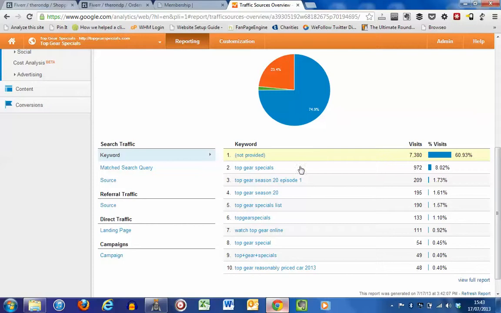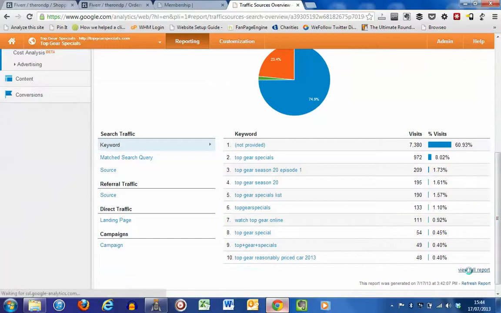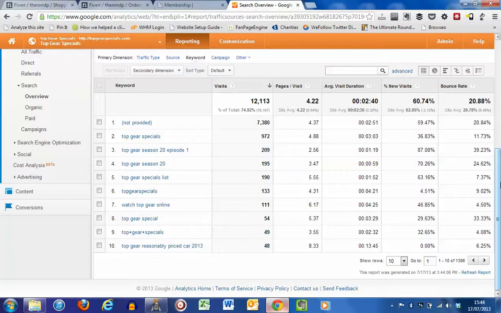And as you can see here, right from this overview page, it goes straight into keywords, because keywords are such an important part of this report, and generally the key thing that I have a look at when looking at Google Analytics is always the keywords, to see which keywords are doing well and what opportunities exist for keywords. So let's have a quick look here. Let's go to view full report, and this will then load up all the keywords that this particular website ranked for in the last month, which was a total of 1,386 keywords.